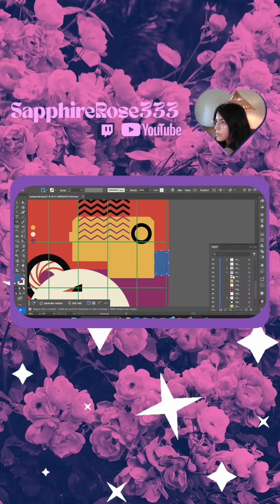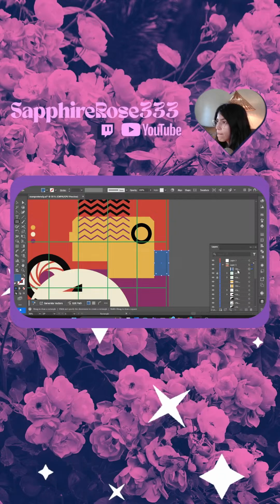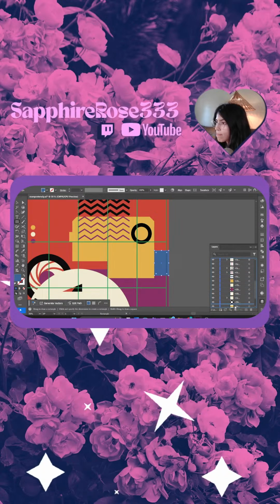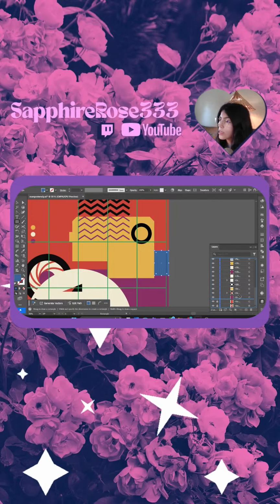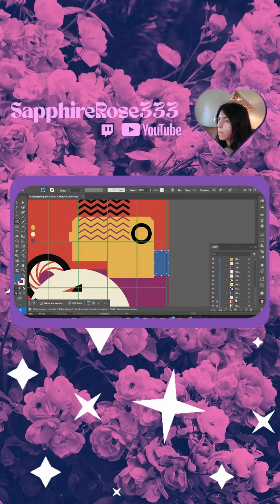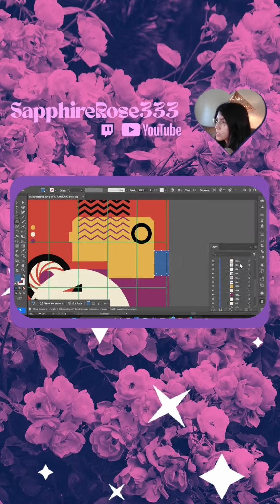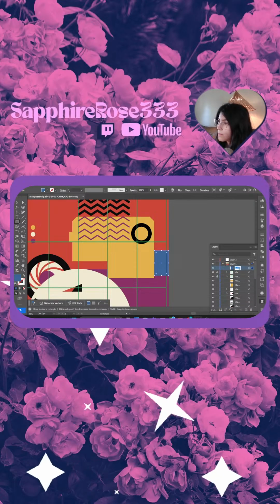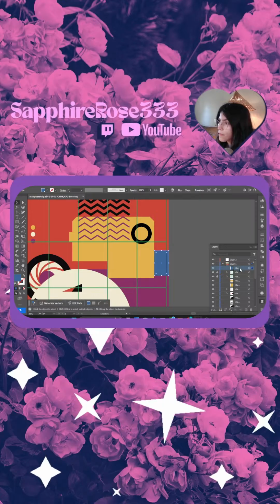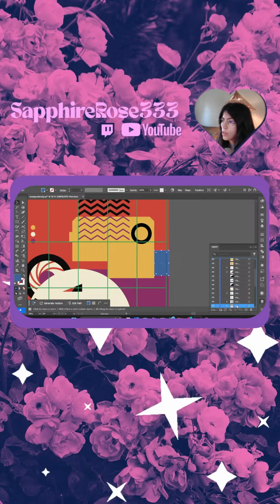It's on top still. The layers, they're kind of a little much. Oh no, I moved the grid instead of the thing. Make sure I'm on the right thing.